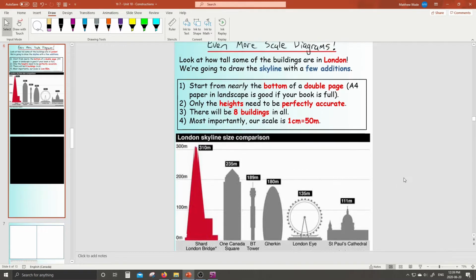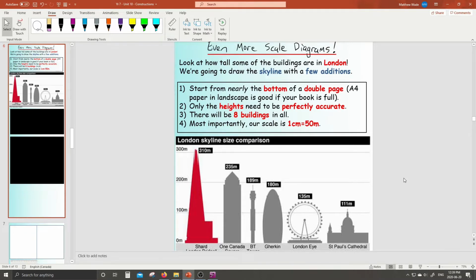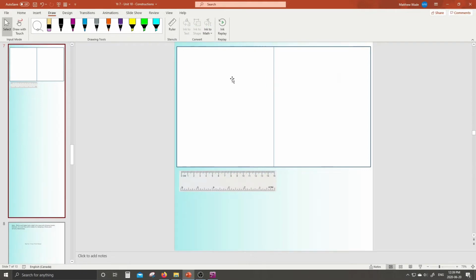Now here we go. I'm going to do it in a really structured way with you. So number one, you're going to start nearly at the bottom of the page, okay? Now if you've got your workbooks, what you'll do is you're going to open it up so that it's like 2 pages open. You see what I mean? So don't start on this page here on the right. You're going to have it so that you switch to a new page, even if it means leaving a blank one, so that 2 pages next to each other are free.